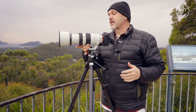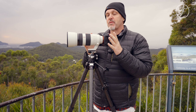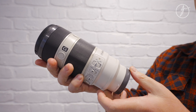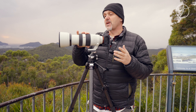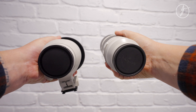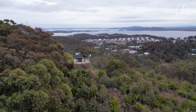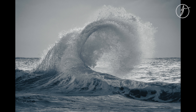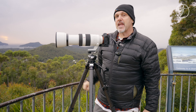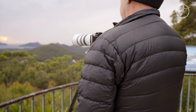We're all set up here and I've got the big boy out — the new 100-400. Really, really happy with this thing. As I mentioned, I've been using it for about three or four weeks now and I've decided it's going to make a full time appearance in my camera bag. This will be replacing a 70-200 f4 that I used to carry — a nice light telephoto lens — but this just gives me so much more reach and versatility, for not much more size or weight. The other beautiful thing is you can add the 2x teleconverter or the 1.4, getting 400-800mm with that 2x teleconverter in such a compact format. Why I really love it and why we're up here at the lookout today is because I love to pick out the little details in the landscape. There's some epic light happening out there right now, so I'm just going to grab a few quick shots while we get started.